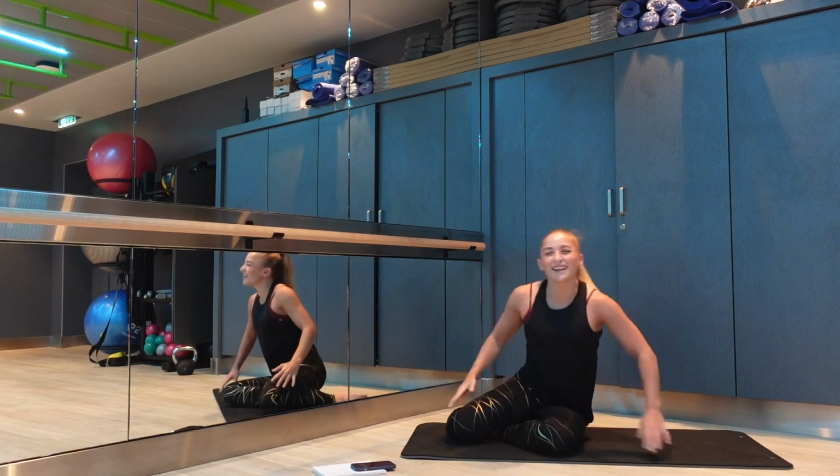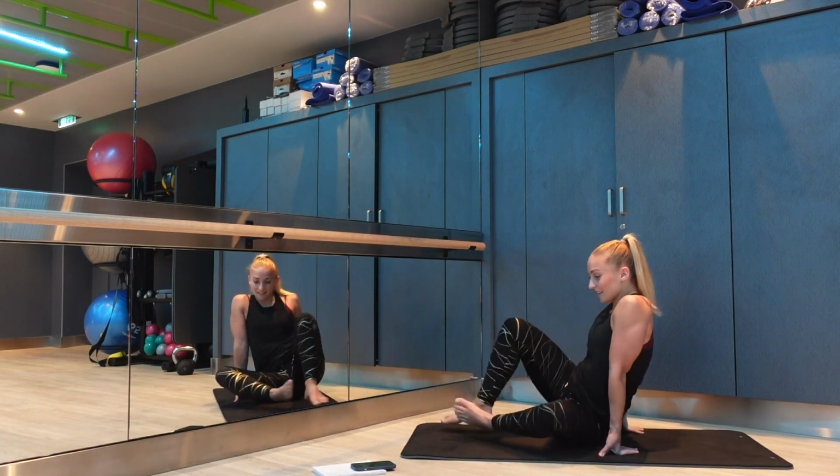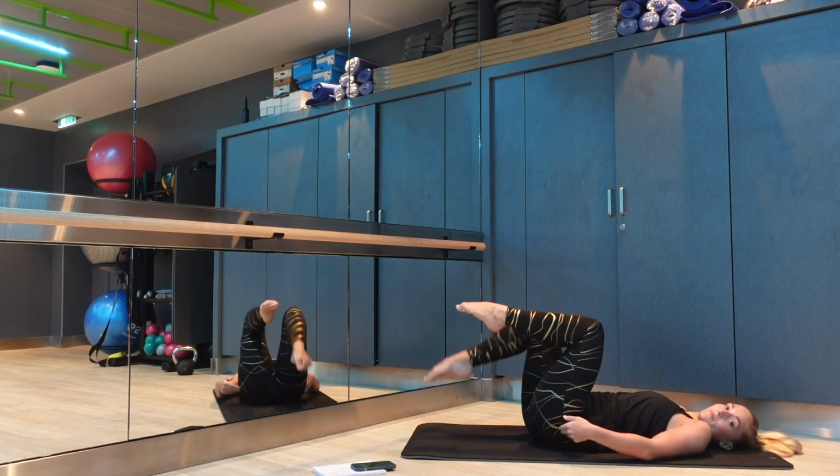Good job. Bringing the hips down. That is your obliques done. I'm sure you're pleased about it. So we're coming all the way down onto our back. We're going to target the lower abdominals now.